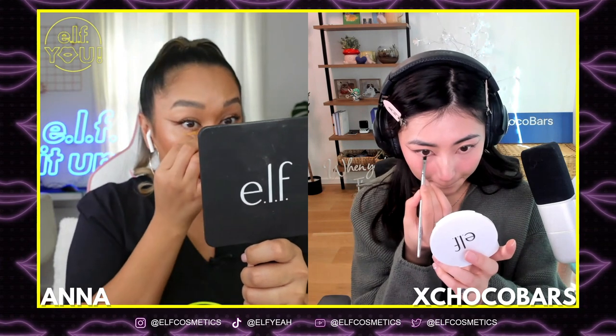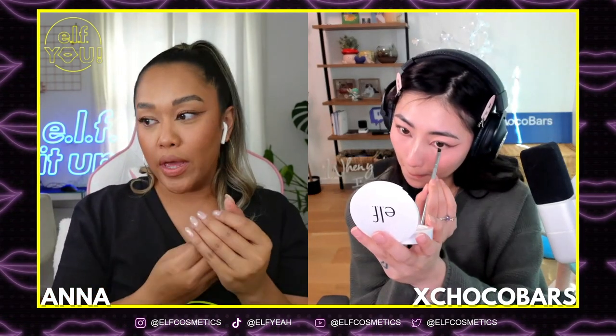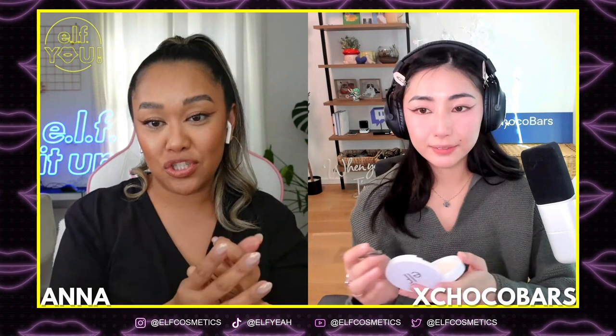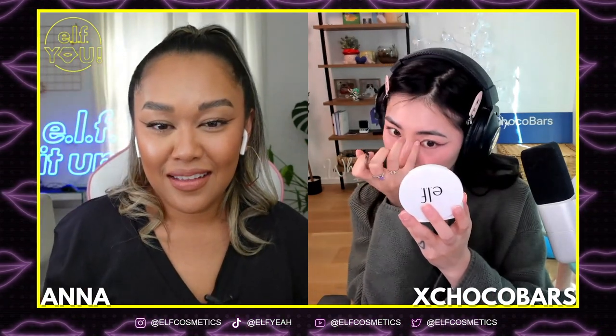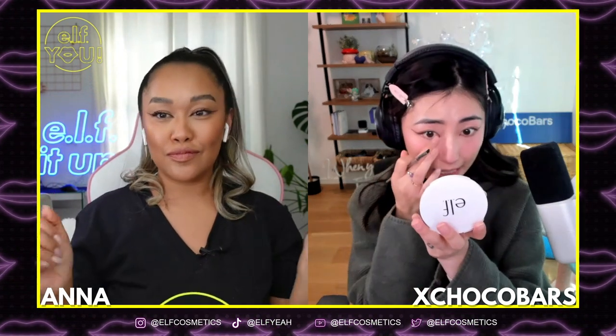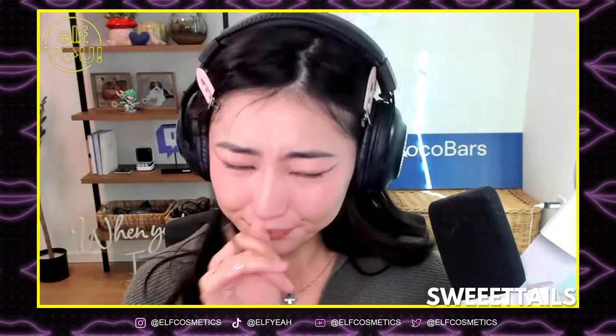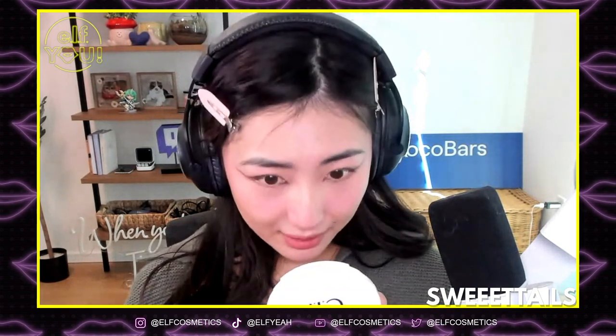It's all about elongating. And then for a little cleanup, take a little bit of your concealer with a clean brush and just swipe underneath, and it'll draw your eyes upward also. So that's another little tip and trick that you can do. I think that looks okay. I also connected it, I went down here too, just for a more Egyptian kind of vibe. Yes, you could definitely do that.